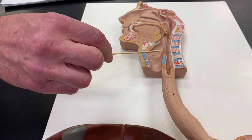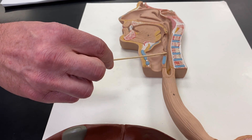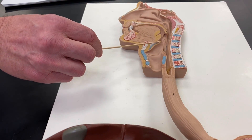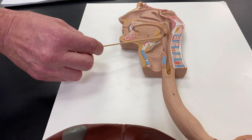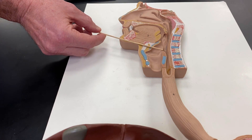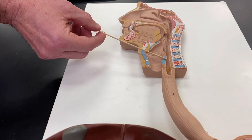This is the epiglottis right here. This little flap — sorry, I lied, scratch that. This is the epiglottis right here. I can make a mistake. So when you swallow, this thing will close down like this, and it'll kind of close off that trachea, so the food is kind of forced to go back down this back route.